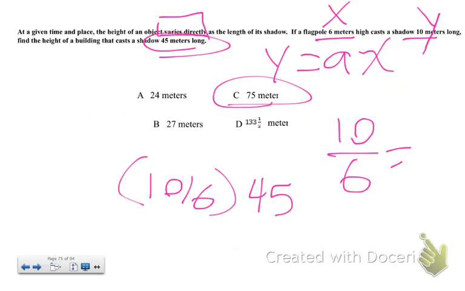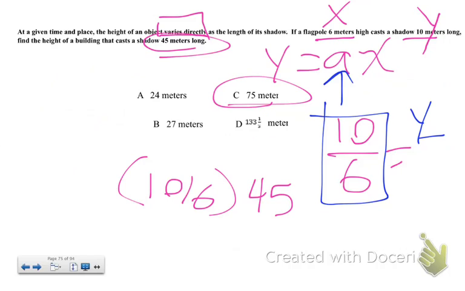And the reason that's working is because y equals ax, that's essentially the same thing that's going on. When you solve for a, you end up dividing by x. So that's where this ratio comes from. And then when you get that constant, you end up multiplying by x to figure out y. So again, if that's too much to remember, I want you to take the first number listed, make it x. Second number listed, make it y. Do y divided by x, take that number, multiply by the third number listed. And that's if it varies directly.